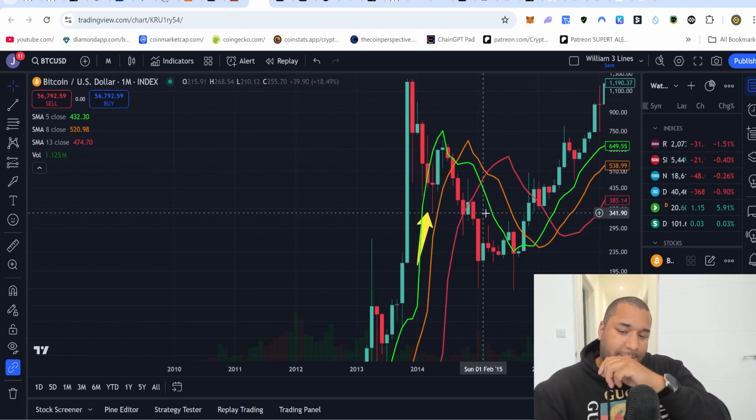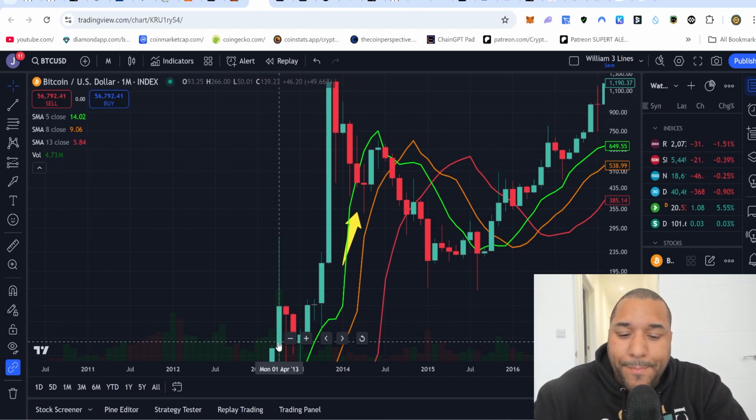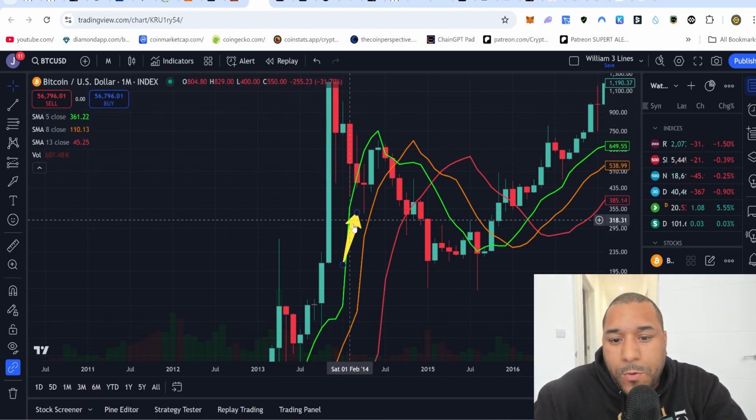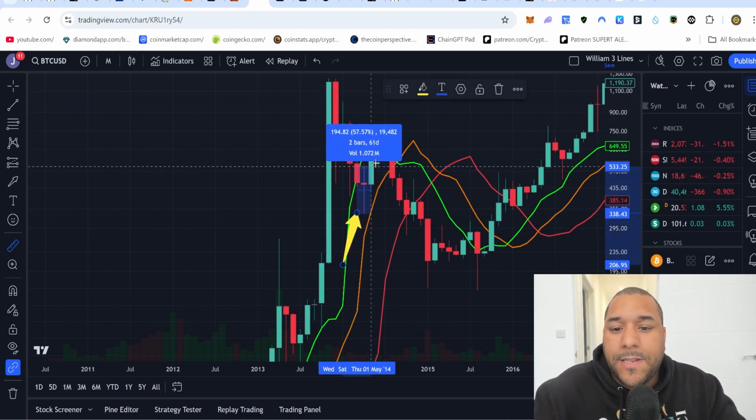But take a look at this. And I said it before, I'll say it again. I feel like there could be a big pump before a massive dump. So when it pierces this green line, we always see price action pump again, like move up, right? Big rally up. So this was the big rally up.